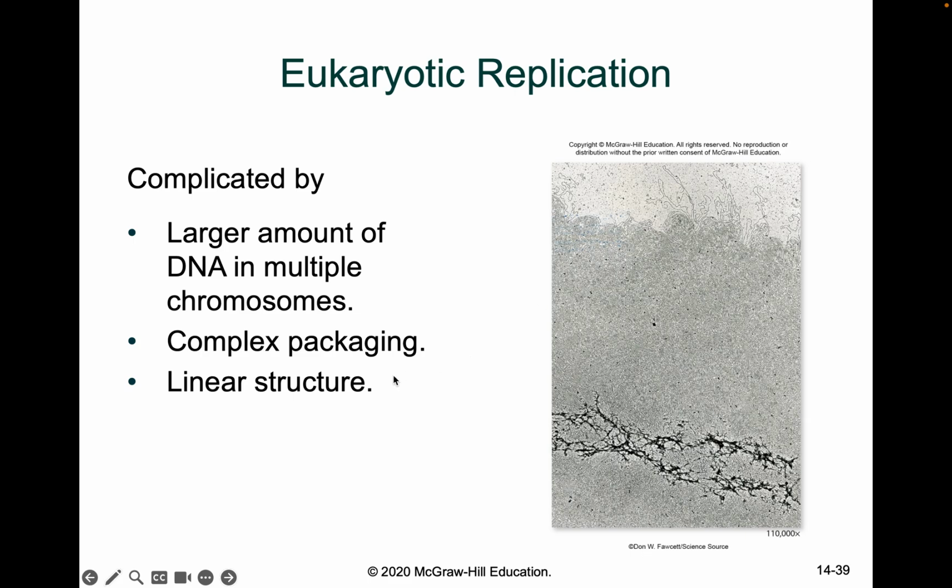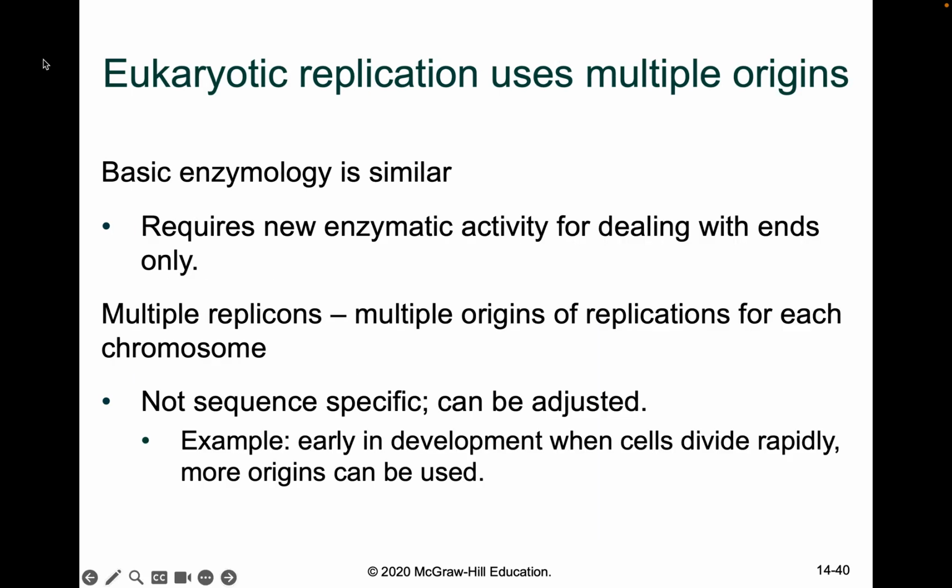And of course, these chromosome structures are not one circle like this, as in prokaryotes. In prokaryotes, we know that they're circular, while in eukaryotes they're linear. So these differences are what make eukaryotic replication different from prokaryotic DNA replication. If you look at the enzymology, it's basically very similar. You use very similar proteins or enzymes in prokaryotic DNA replication as the ones you use in eukaryotic. Very similar.